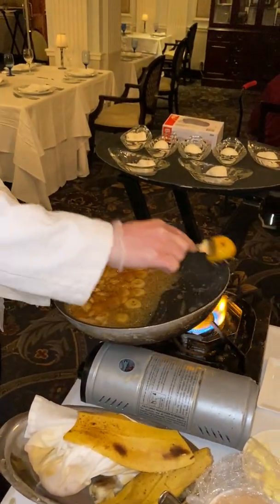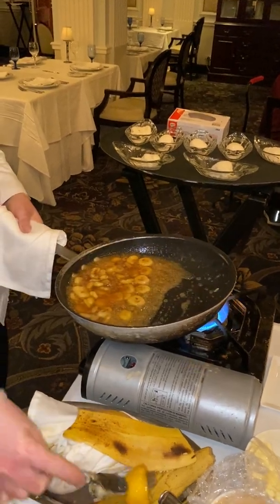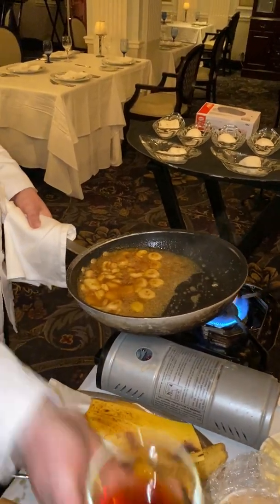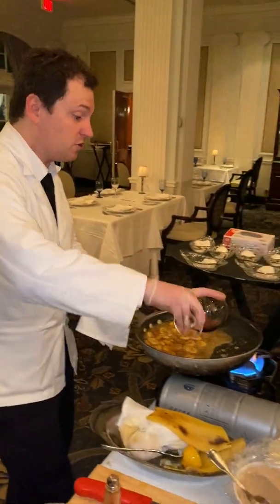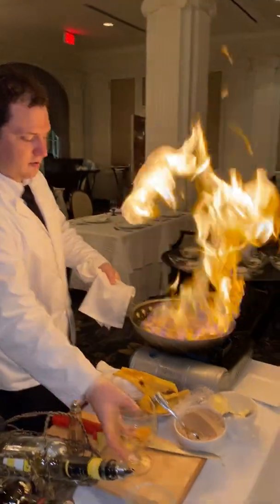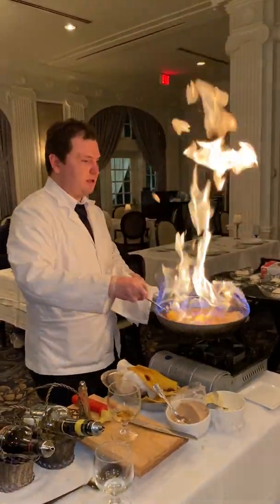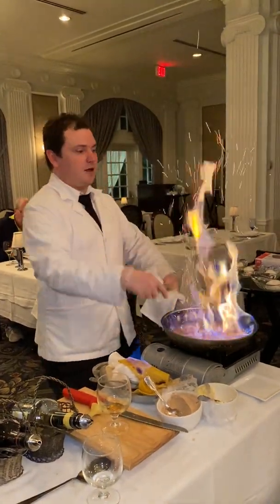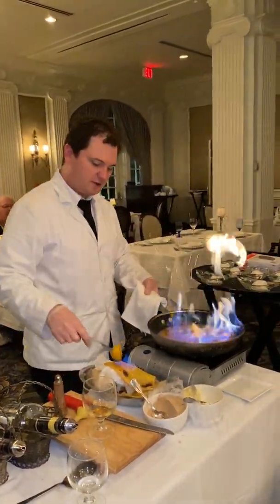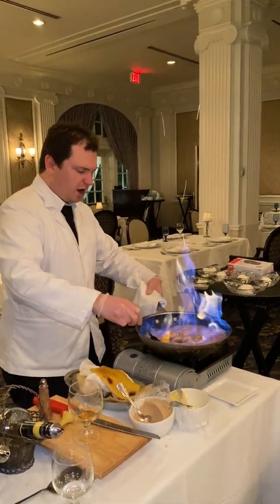A little bit of citrus in there. Seed out. You all did sign the health waivers, right? Fantastic. In that case, here we go. Woo! There we go. A little bit of cinnamon in there, just to add a little fun. There we go.